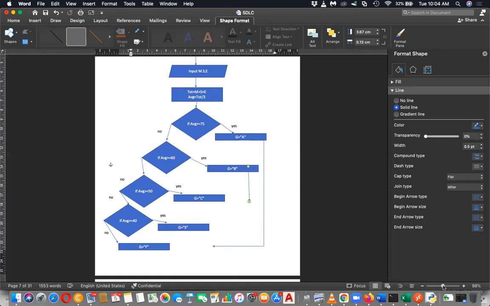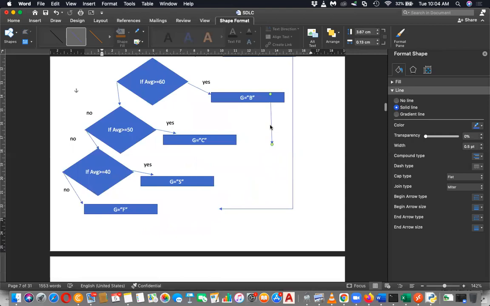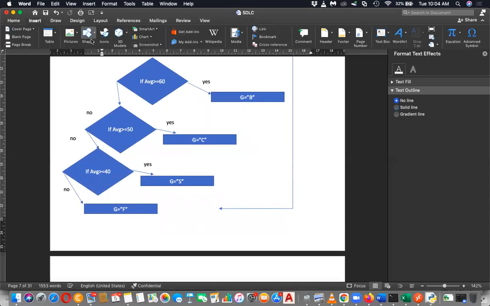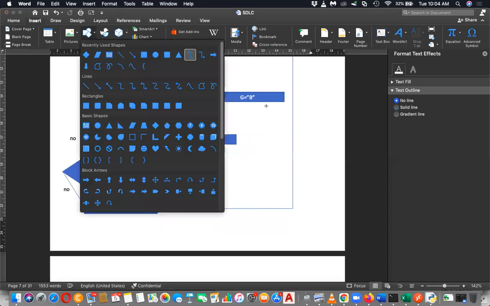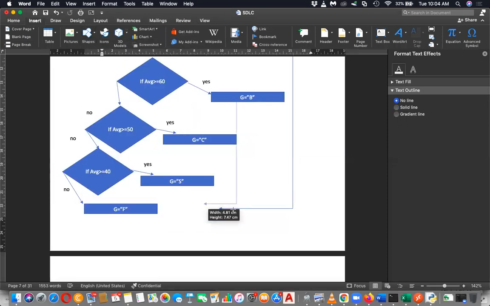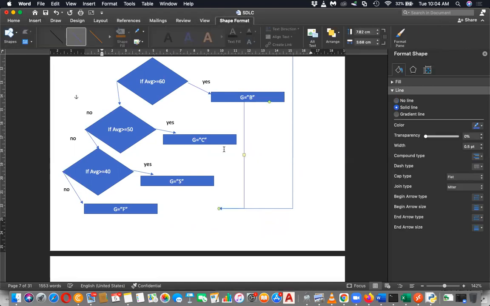This one and this one. This one and this one, all four combined.